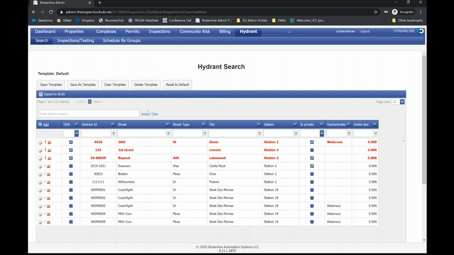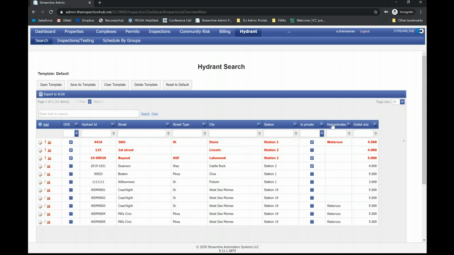So again, like the rest of the system, it's very easy to dig deep down into your data because for hydrants, there's going to be many, many more of those than we have buildings. And so we'd expect this data set to be even larger yet. And just like in the rest of the system, we do use and respect that roaming profile. So if this is how you want your grid to be set up, awesome.